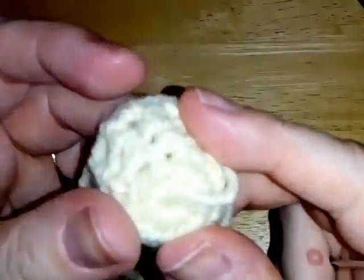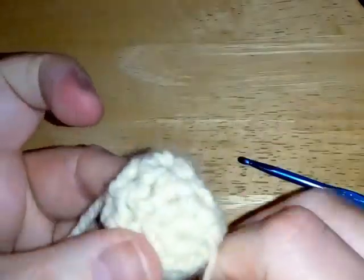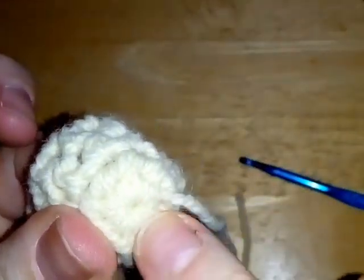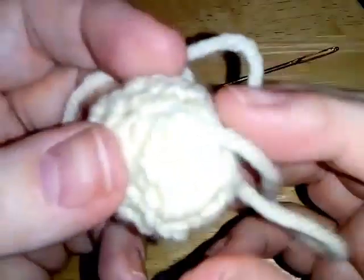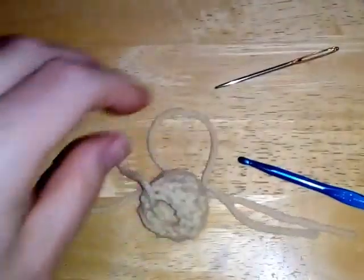Okay, and before we go any further, I'm going to suggest that you sew or secure your magic ring now. Just secure your magic ring as I showed you before. Okay, so there we go, we're all ready to move on. So grab your other colour.